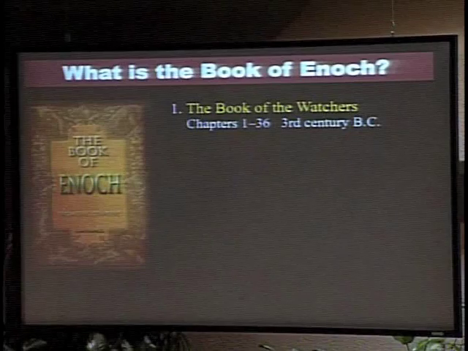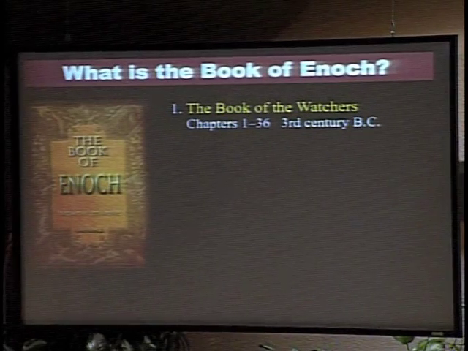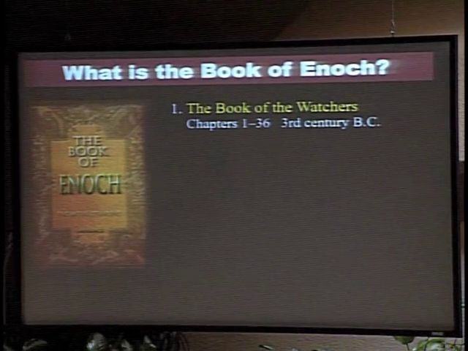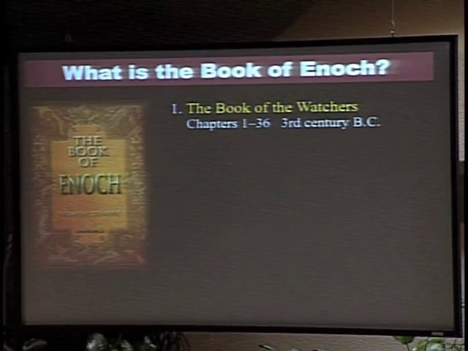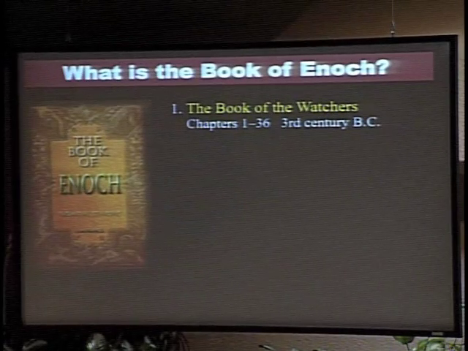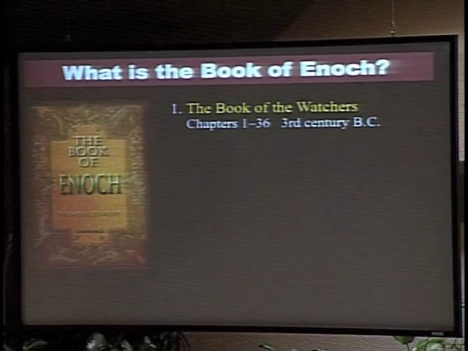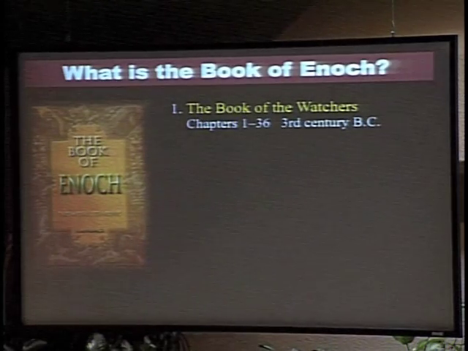Now, the first book is called the Book of the Watchers. When I say books, realize that they call them books, but they're chapters in the Book of Enoch. So just beware, it's kind of like the Bible, right? The books of the Bible, but they're really chapters if you're reading it. So the Book of the Watchers, this is chapters 1 through 36, and this is written probably around the 3rd century BC. This predates the Hellenistic period. Now, this is the most important, most relevant to our discussion, because this is the book that's quoted in the Bible more than anything, but it's not the only one.